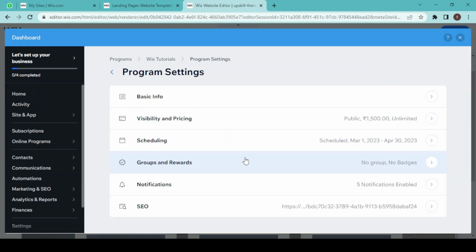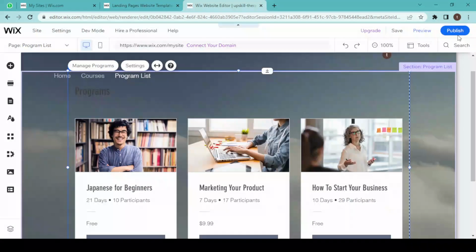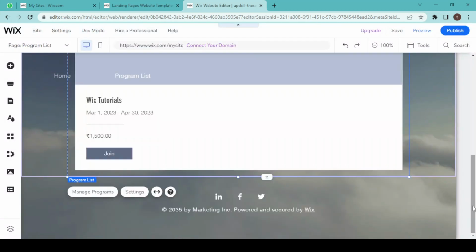and we have more settings like scheduling, groups and rewards, notification, SEO. So set up everything as you like and then hit back. Our course has been created, and you can also use Wix marketing tools to promote your course and attract new students.